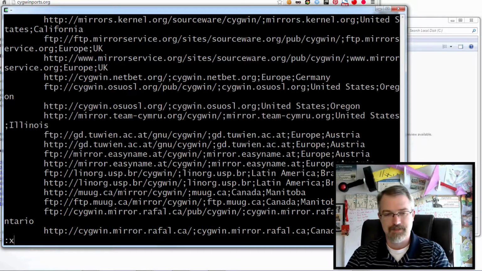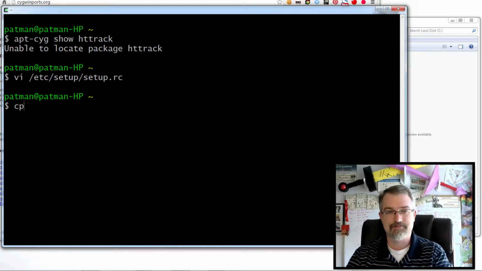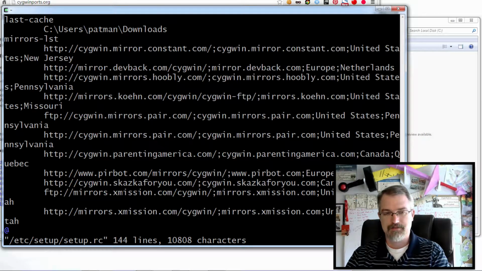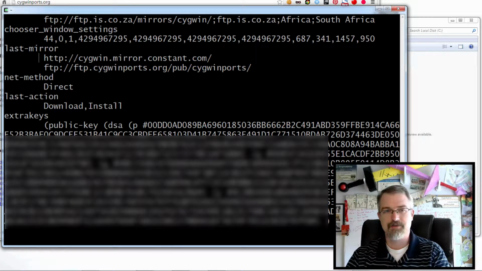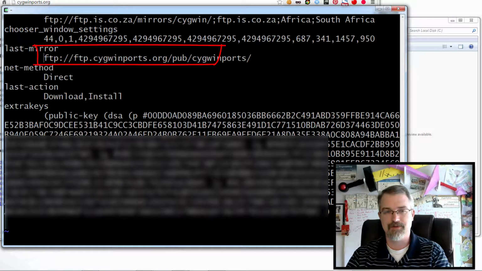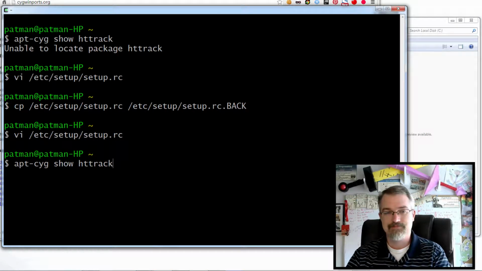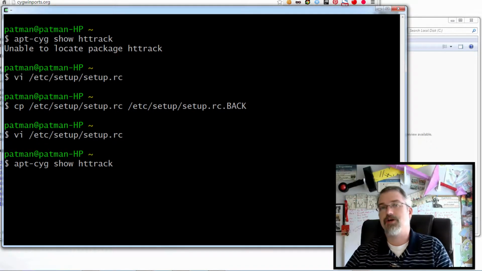In fact, let me just make a backup of setup.rc, just to keep that one around. Because what I'm going to do now is go to the bottom here and just wipe that guy out. So I'll just keep the FTP one. Save that.